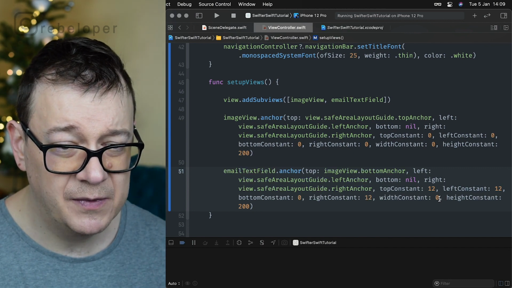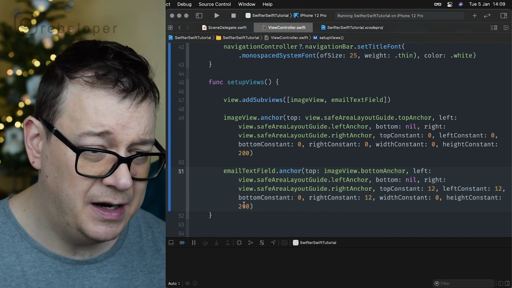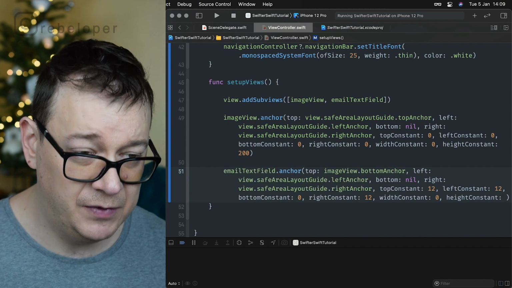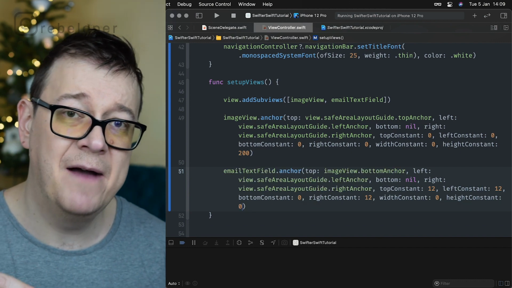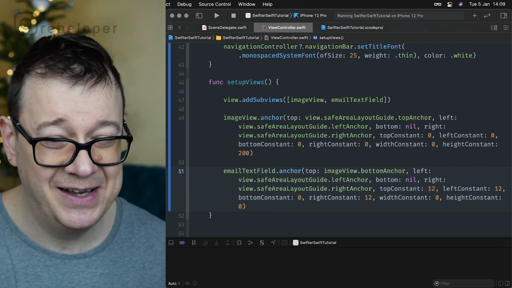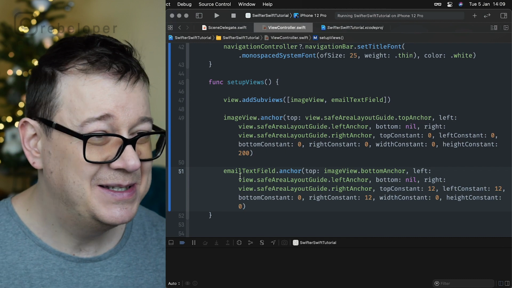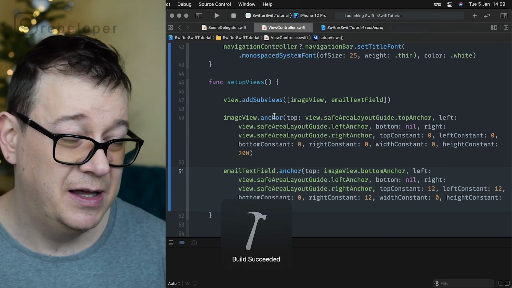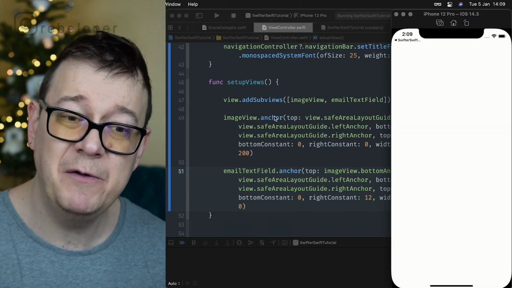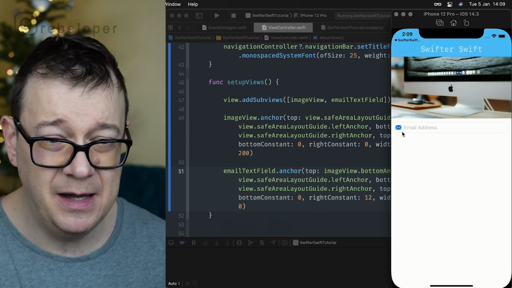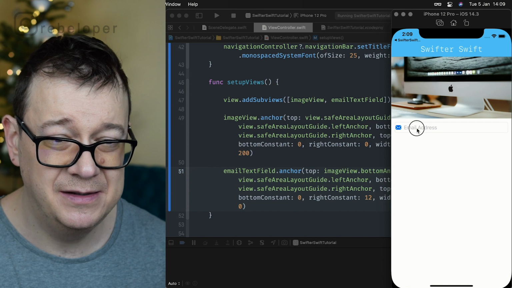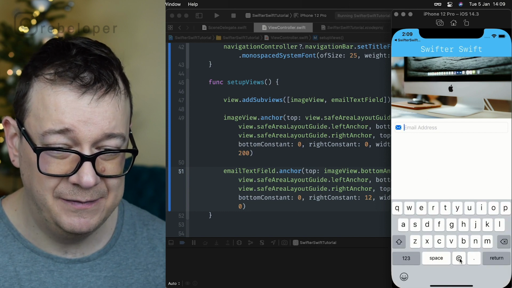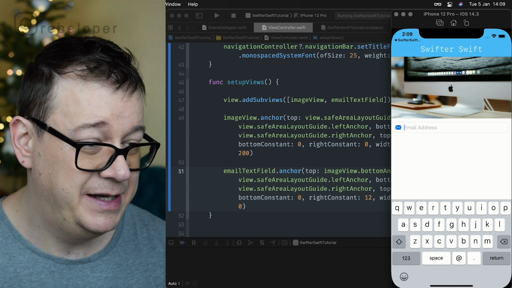Width constant, again 0, and the height constant, I will also set this to 0 because text fields have an intrinsic height. Okay, so let's just build and run and see how this looks. There we go, email address there, and as you can see, we have this at sign here.